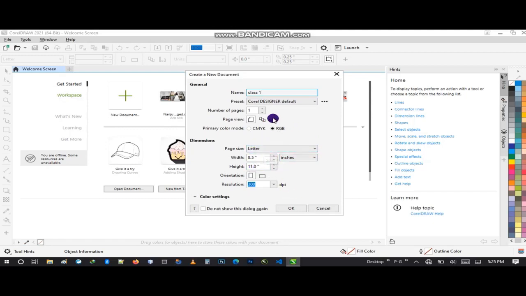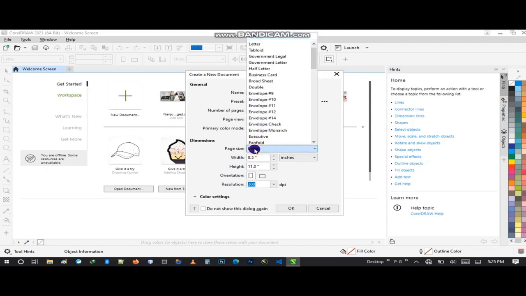If you click on it, you will be able to choose your paper size. As you can see, we have various page sizes here, and this can be changed anytime while your program is active. It doesn't mean that just because I started work with A4 I can't switch it to A3. The two commonly used sizes are either A4 or A3.